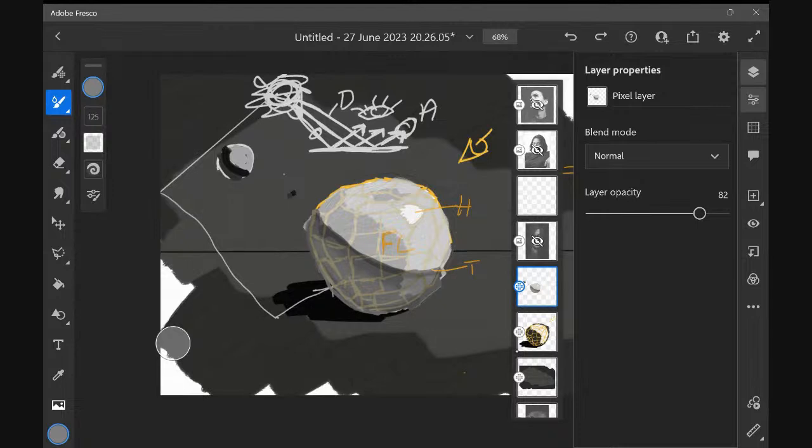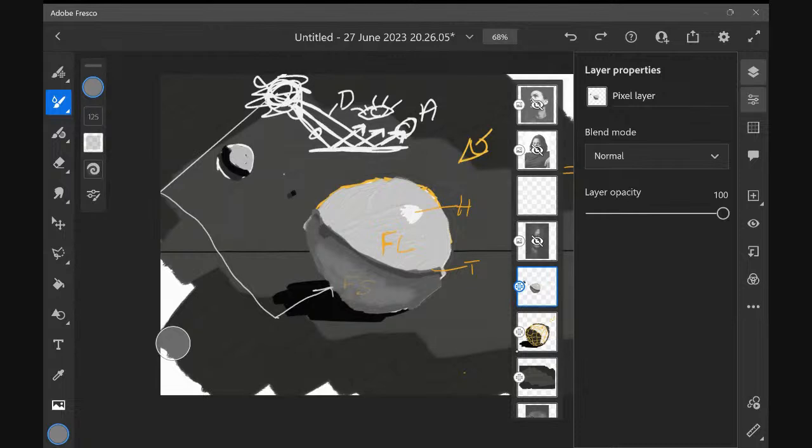Okay. So I'm going to up the opacity so you can see a little bit more. Okay, so we have our reflected shadow.